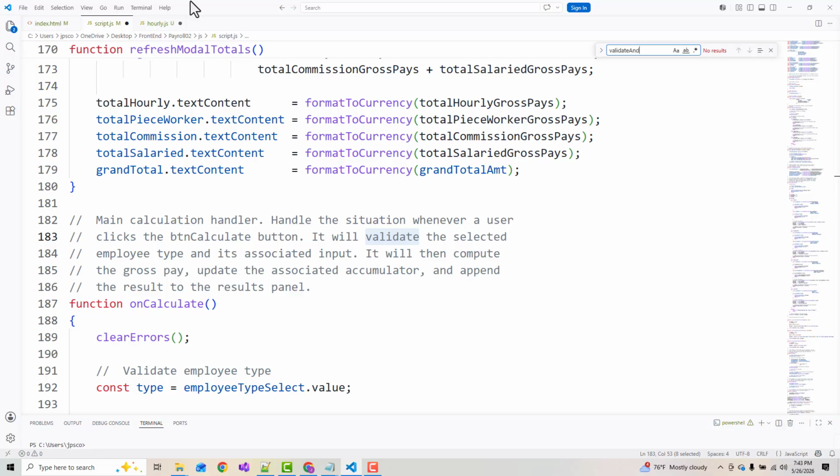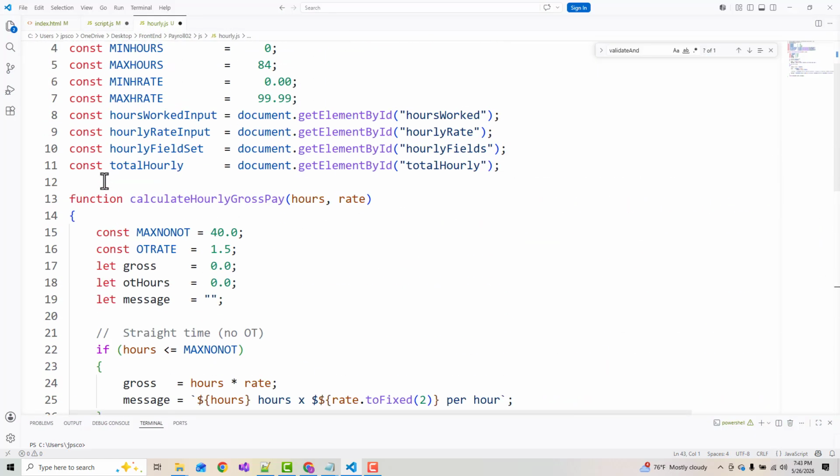Well, I don't even think I have that. So for right now, we'll worry about that later. How's that? All right. So there's our hourly right now.